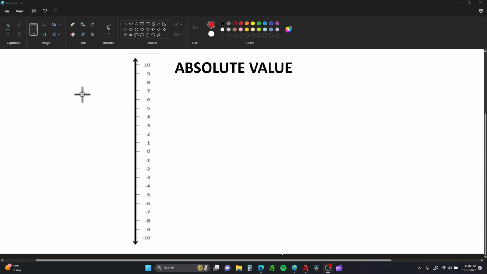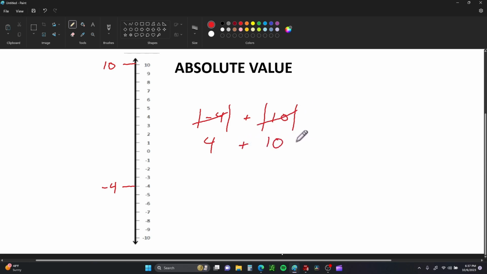Here we have a vertical number line, and when I'm looking at this, I want to know, let's say the temperature at the beginning of the day was -4 degrees. And by the afternoon, the temperature went up to 10 degrees. What was the increase in temperature? Well, since they're on opposite sides of zero, I would add their absolute values. So I would have the absolute value of minus 4 degrees plus the absolute value of 10 degrees. The absolute value of minus 4 is 4, and absolute value of 10 is 10. So the temperature change was 14 degrees.